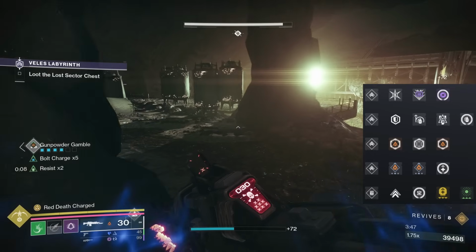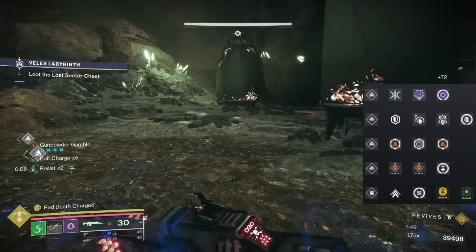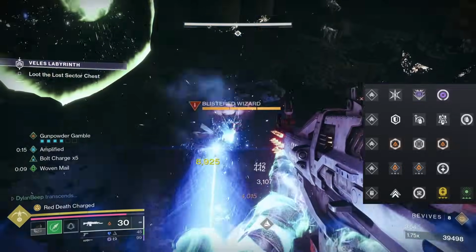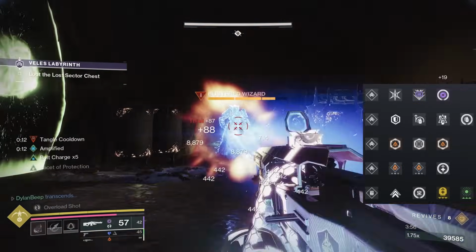Healthy Finisher. Fully restores health and shield when you finish an enemy. Uses 1 armor charge. Time Dilation. Makes your armor charge based buffs last longer, which helps maintain those weapon surges.